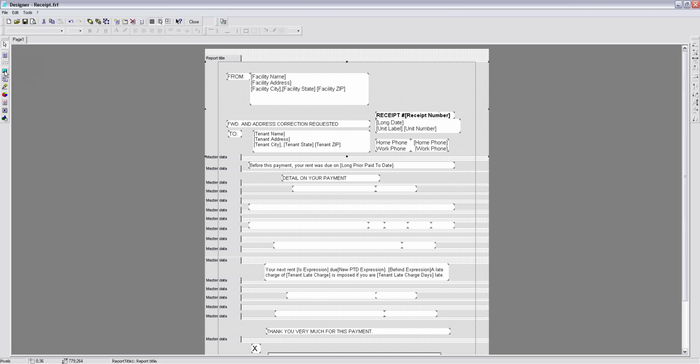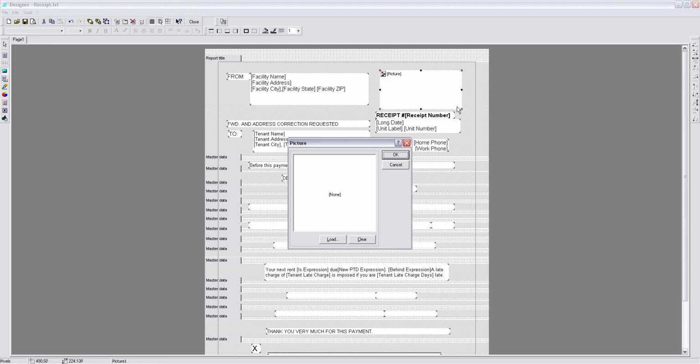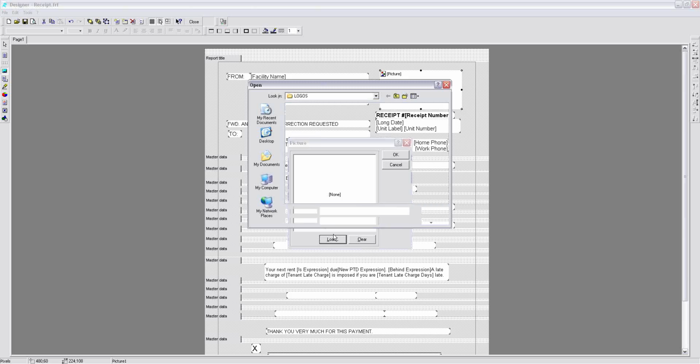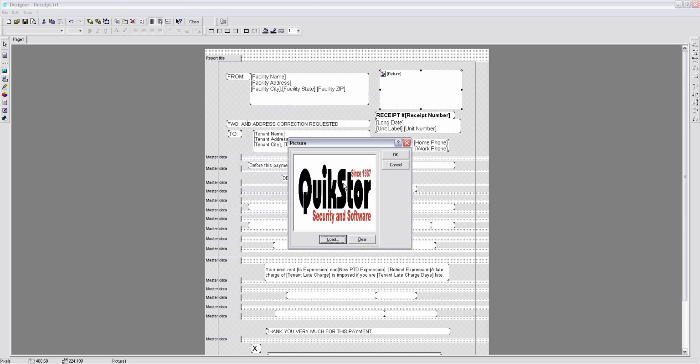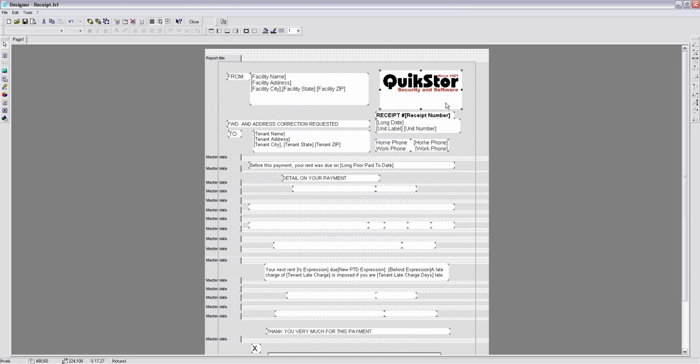Now I'm going to go over to the little picture icon, which says Insert Picture. I'm going to select that, and then tell it where I want it to go. So I'll drag and create a little space just like that. Now we have a picture box, and it's going to ask us to load a particular picture. I already have some files on here with some logos that I've already put in, but we'll go ahead and just put that right there, and voila.